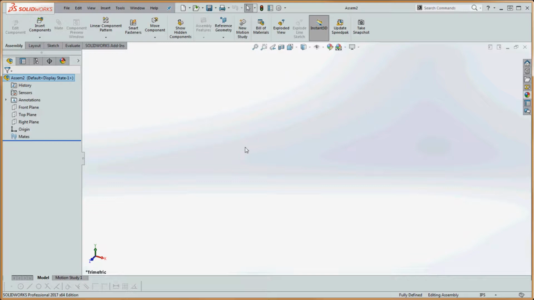So when we put our parts together, we're going to mate them together. Typically it takes 2 or 3 mates to actually make one part fit with another part. Sometimes you can get away with one if you want some flexibility and have something move, like a hinge rotating. You'll probably just want to have 1 or 2 mates in order to define that. But to define all the parts that come together into an assembly, you're going to have a mates folder, and we're going to populate that as we add more parts to this.